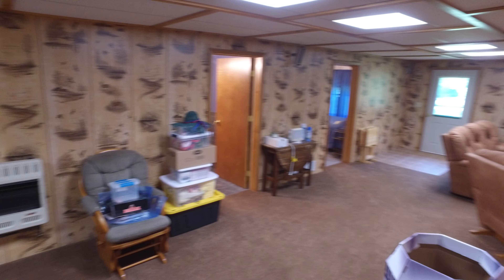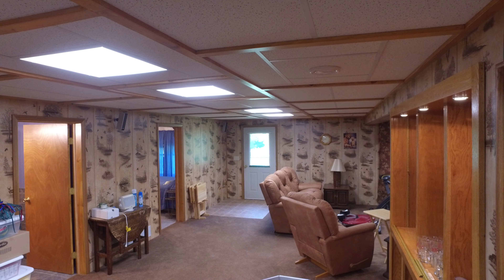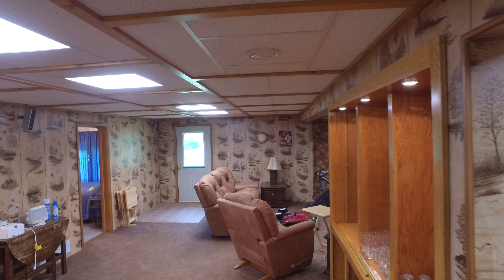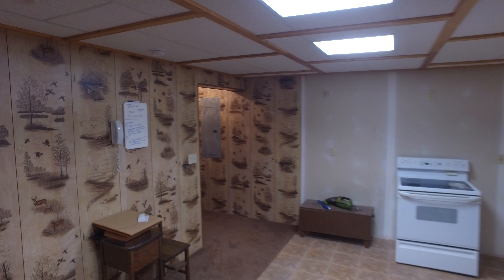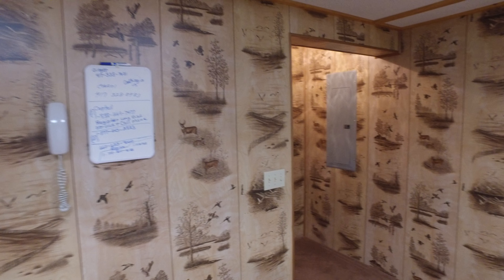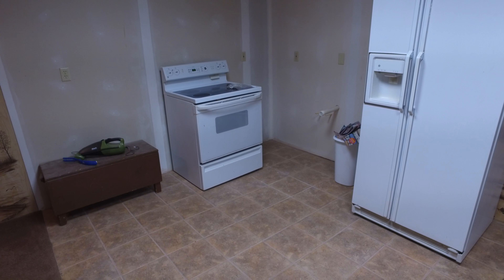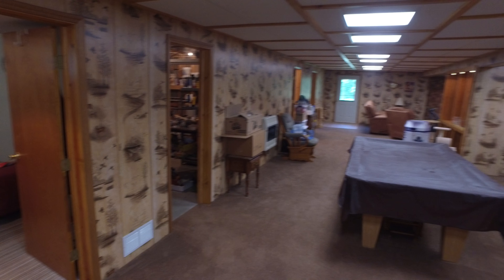The ceiling has extra brackets made for aesthetic appeal — he added those himself — as well as the vents in the ceiling for heat and air. In this area, you also have access above the ceiling panel to the Jacuzzi tub, in case you need to get to it for any maintenance. The kitchen area has tile floors, as you can see. And there's a walk-out door at the end of the basement.